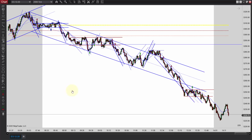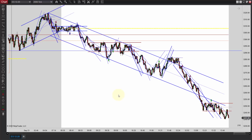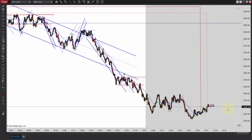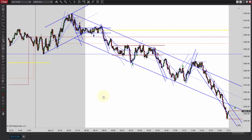So we're probably, I can't remember what the highs were. Maybe we're 200 or 300 points off the highs. Feels like we ought to be much further than that, but maybe we're not because we're still at 32 something, or yeah, 32.30 here. So maybe we're not down as much as I thought we were, but it feels like we're down substantially. But this was another pretty good downtrend day.